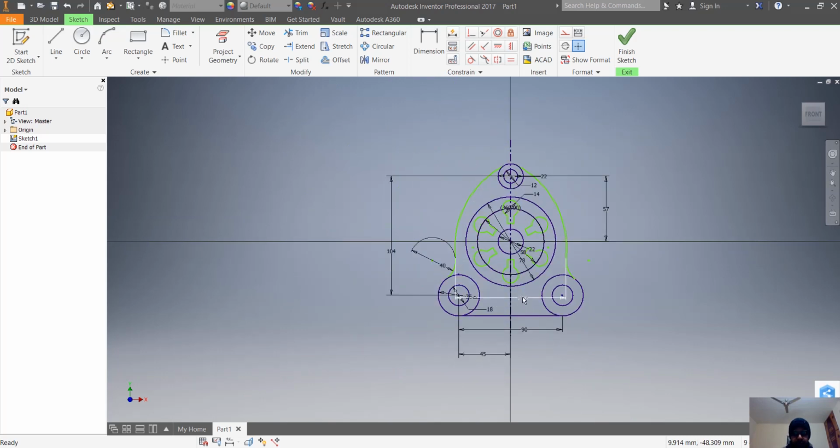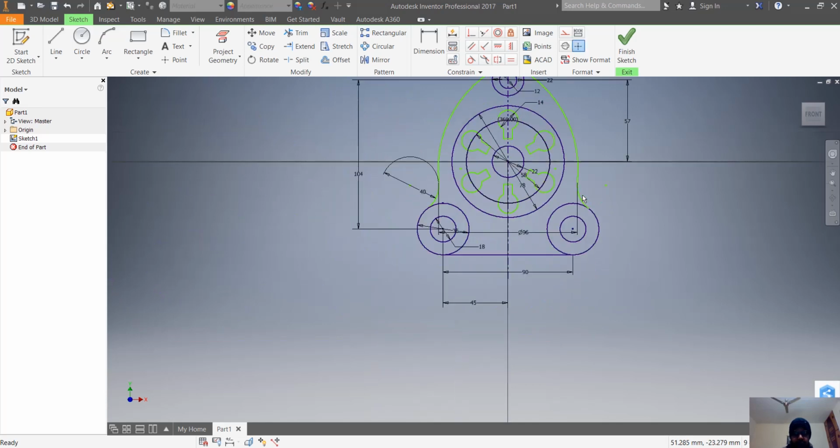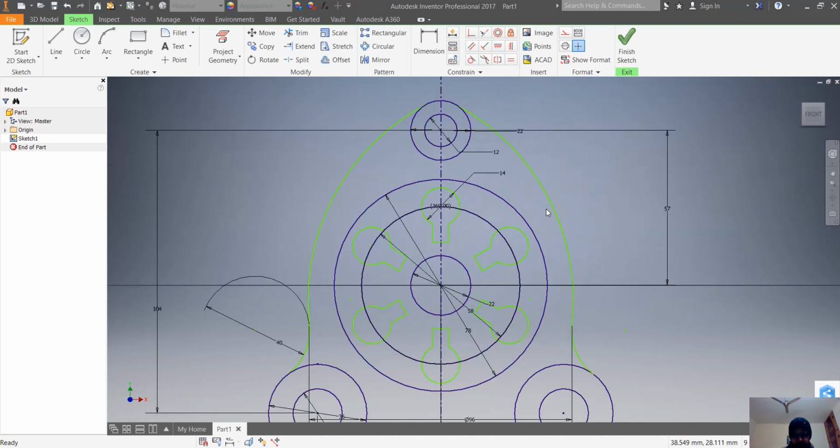now it's perfectly aligned. Vertical. Dimension, this dimension 16.